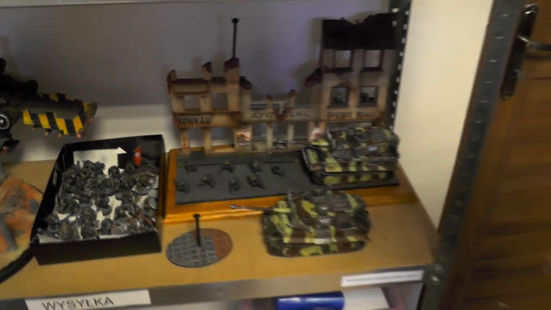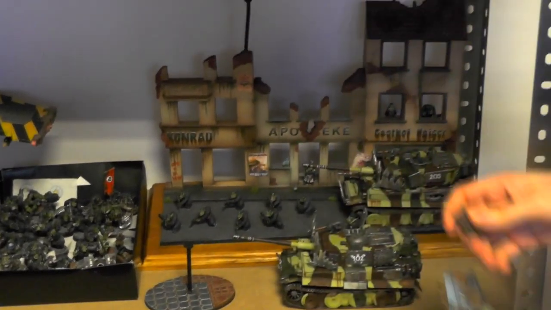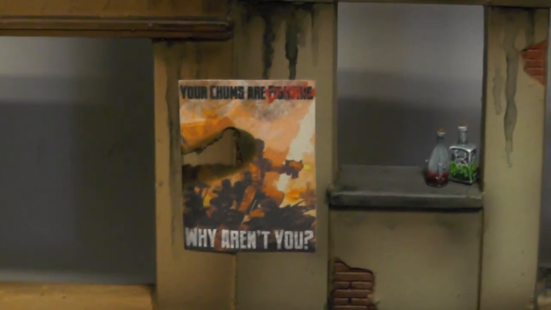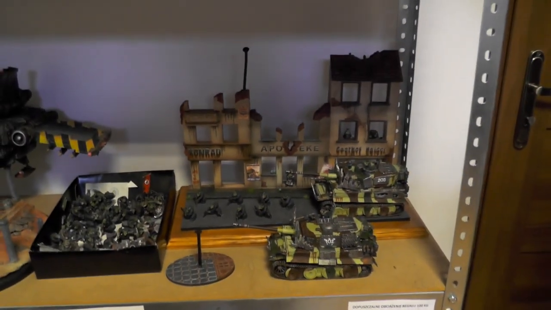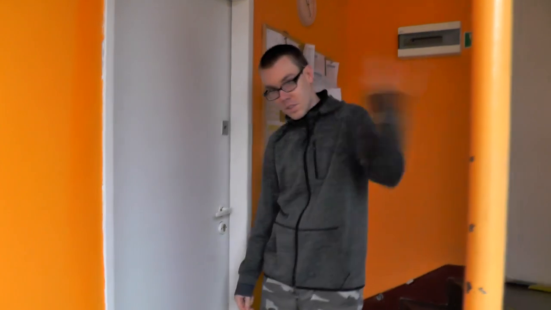There's a lot of things going on in this. You can even see some posters. You can see some posters and some graffiti and other stuff that are reminding about World War II. This is the assembly room, so let's come inside.